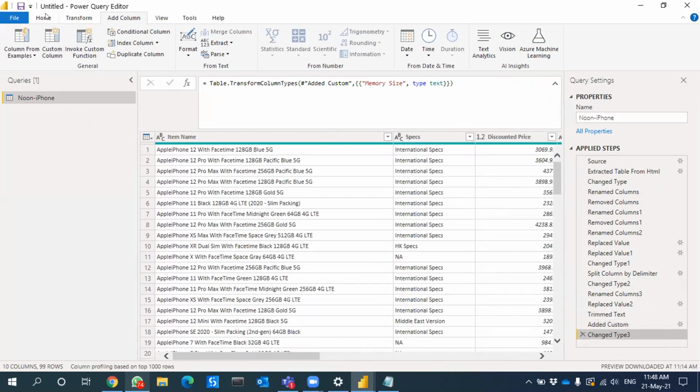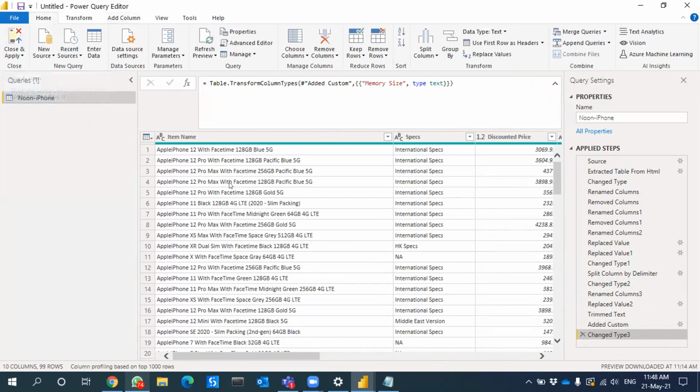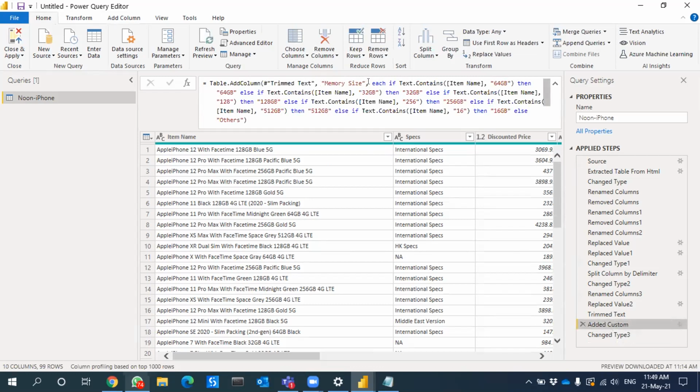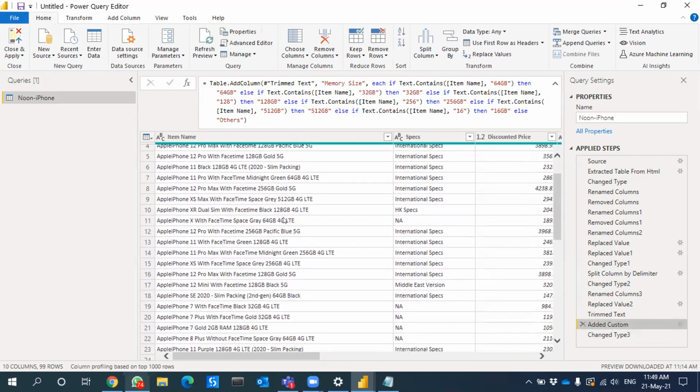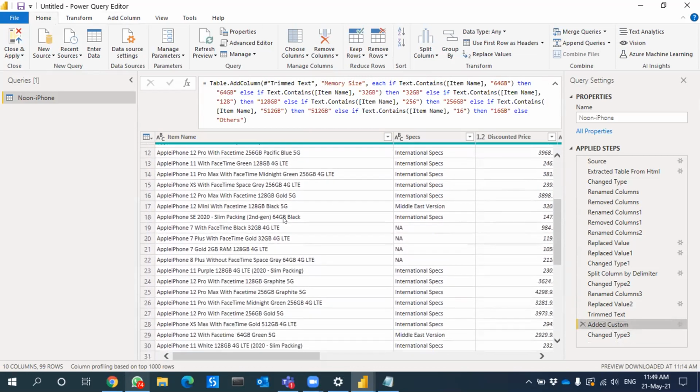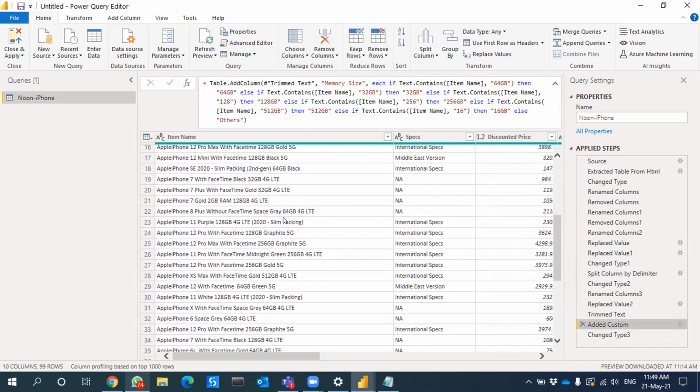So now, once everything is done, color, we can use color, or model. Where color is appearing in blue, gold. Sometimes color is not there. For example, in this one, the color is coming in black first. Similarly, I think we can use the same technique. So text dot contains black, then black. Gold. Yeah, we can do that actually.